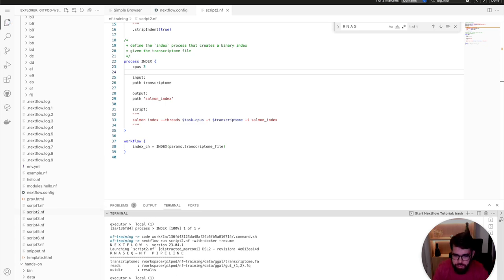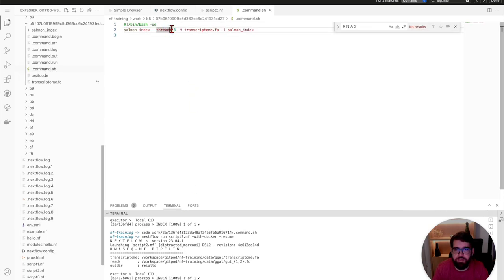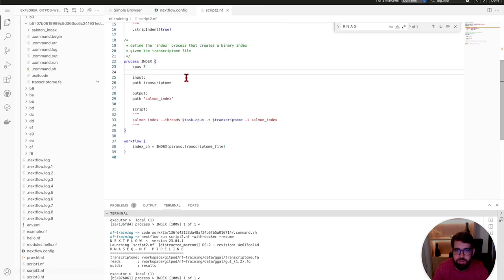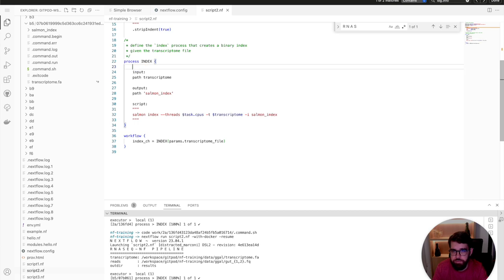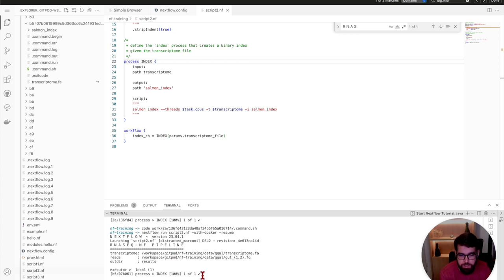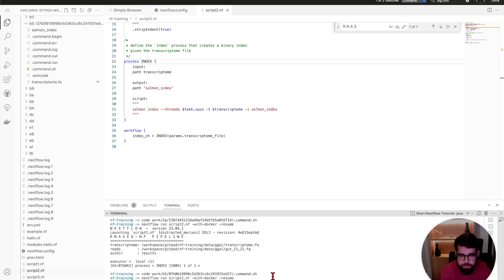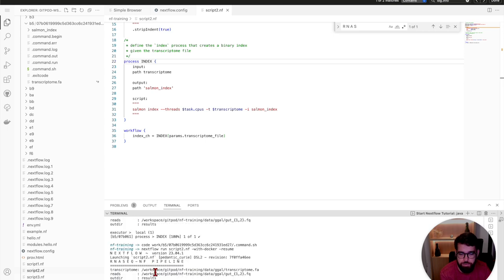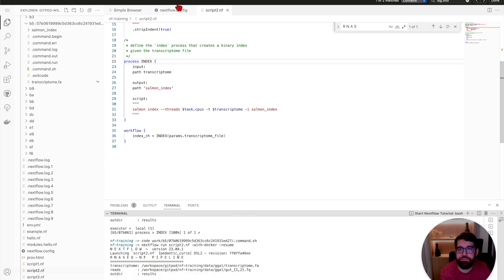But then if I have a look at the work directory B507, you're going to see the three now instead of the one, right? Here it was replaced with the name of the file. Okay, let's go back to the regular one. And if we want to run it again for some reason, because we have the -resume, the cache is supposed to kick in and we won't recompute that. Good.